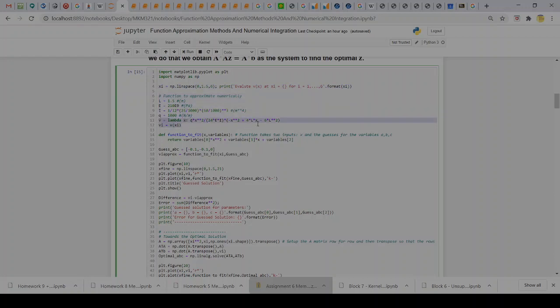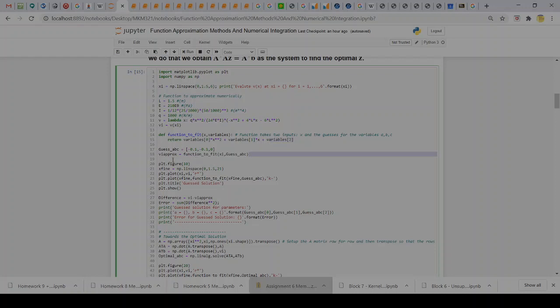Here's my expression for V. Here's my VI. So this is just V evaluated at psi, the xi's. This is my function that I want to try and fit. Variable 0, variable 1, variable 2, multiplied by x squared, this is multiplied by x. So the first entry is for the quadratic term. That's our A term. This next entry is the B term, and the last entry is the C term. So now we can interpret what they are related to, the A's, B's, and C's.